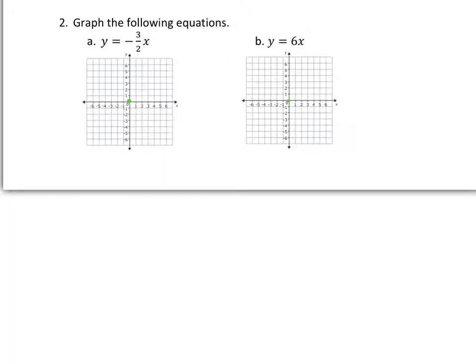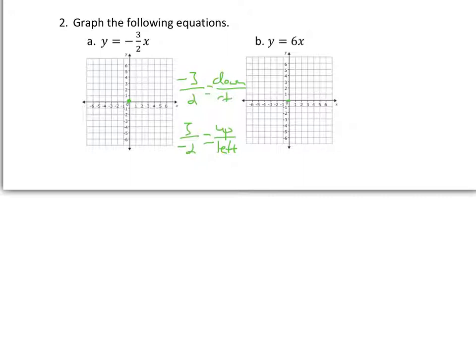So to do negative 3 over 2, there's actually 2 ways to do that. It could either be negative 3 over positive 2, or it could be positive 3 over negative 2. Right, what positive 3 over negative 2 means is you're going to go up 3, and you're going to go left 2. Negative 3 over positive 2 means you're going to go down 3, right, because the top is up and down, and to the right 2.